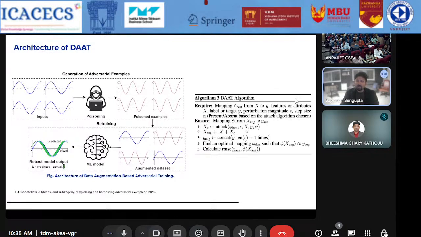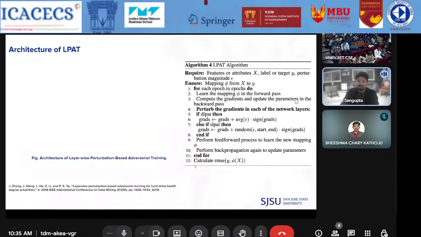So we do an adversarial training where we augment the clean data with poisoned examples, right? We attack the best performing model with some poisoned data, and then we find an optimal mapping such that the machine learning prediction on the augmented data is as close to the original prediction as possible. Thereby we make the model a little bit more robust because it has now seen a lot more variation in the data. So it's a little bit more noisy. When you train on noisy data sets, it's usually a lot more robust. So that's what we observe here as well.